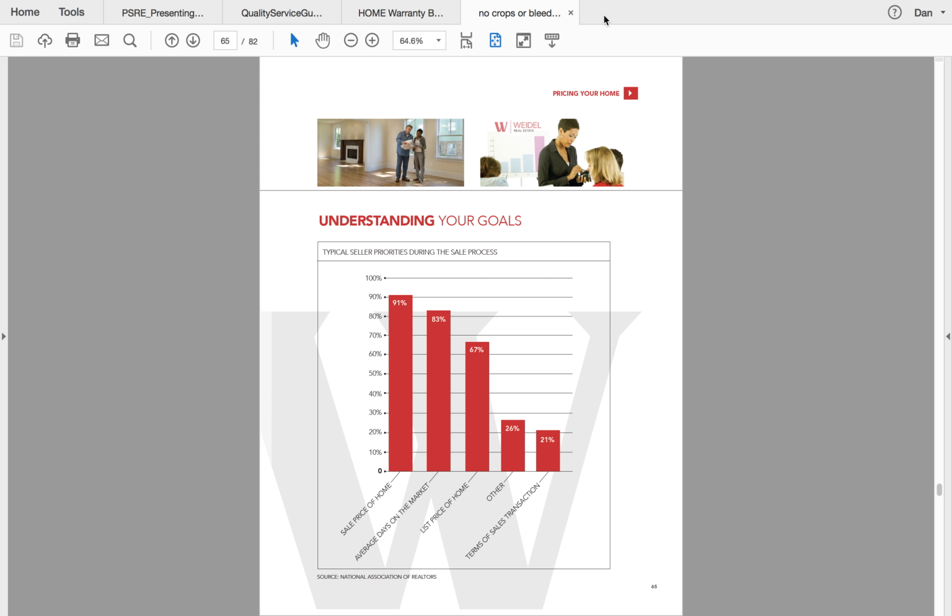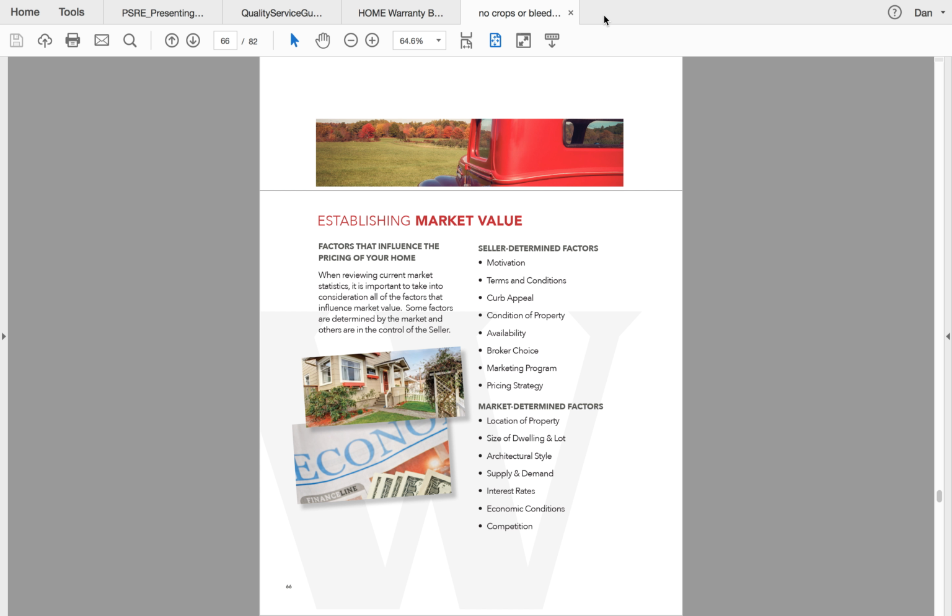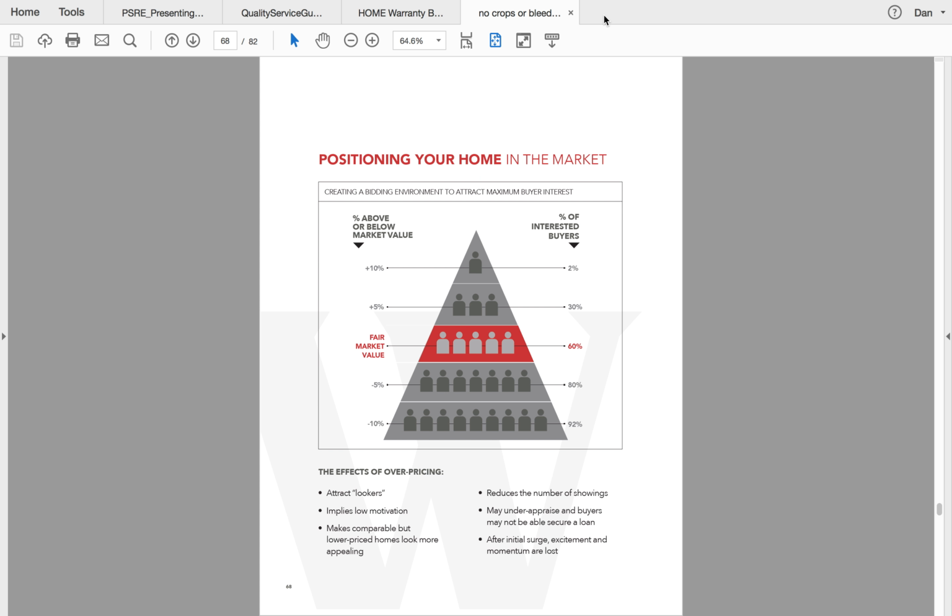And that's when you're going to go through your market value analysis. Now, for the purposes of this program, I'm not going to spend any time on the market value analysis. But what I would say to you is this. After you present the market value analysis and you make some recommendations about the price, a fantastic tool for you to use is page 68 of the instruction manual and page 68 of the consultation book. It happens to be the same page.